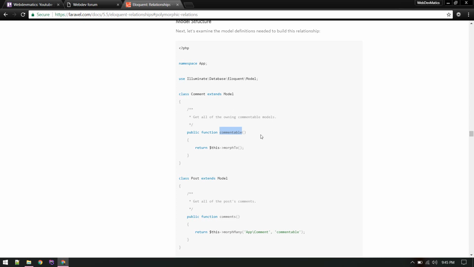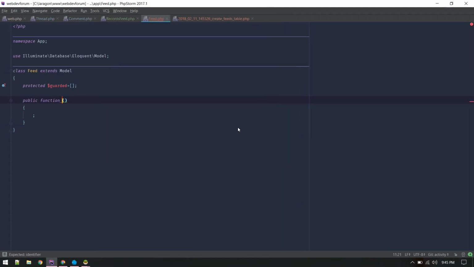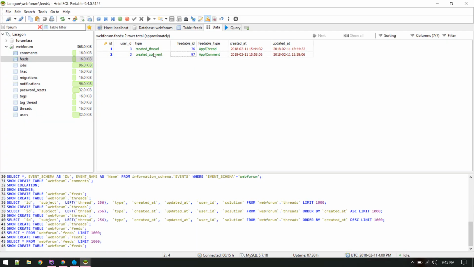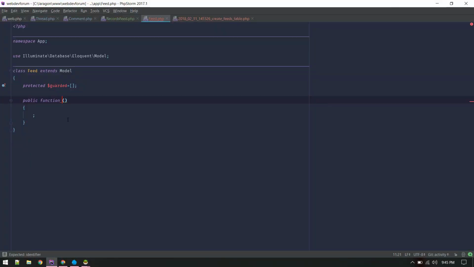If we want to know to which model this feed is related, we need this method. We can access this feed and find which model it is related to, and all other data related to that.